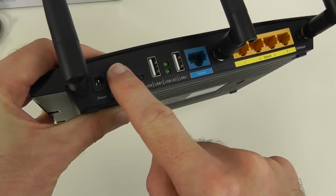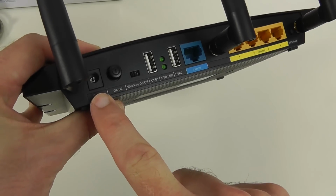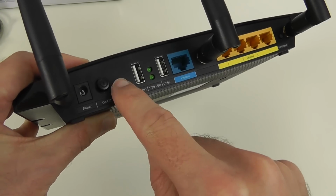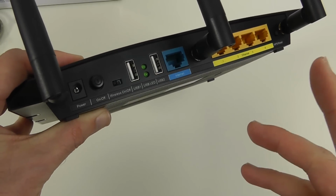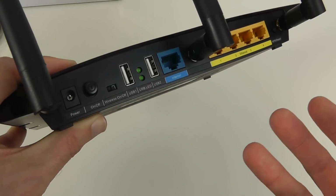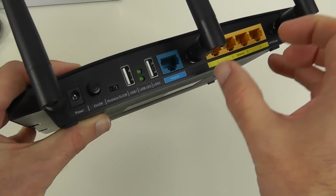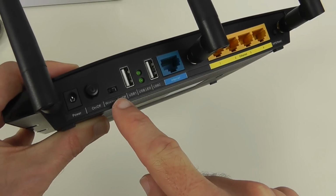We've also got a master power on off button just here, and the power connection here for that power supply. And then next to it, I haven't seen this before in any of the routers that I've actually tested, but it's actually got a physical wireless on off switch. I like that a lot. There's nothing worse than having to dig around in settings to turn wireless on and off. So I think that's really nice, that if you want to just lock down your network to the wired devices you've got in your house, you can do that with an actual physical switch.